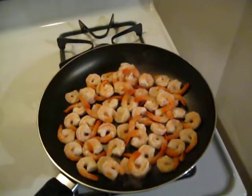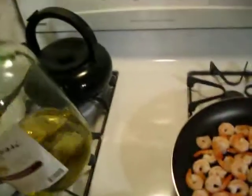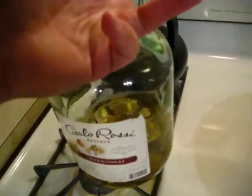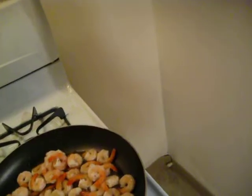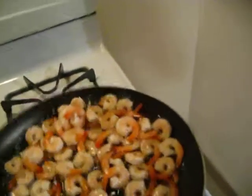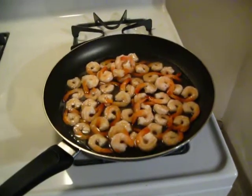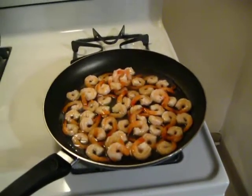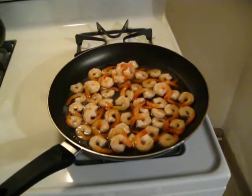Nice. Shrimp down. Carlo and Rossi, Chardonnay. Then we'll let that simmer up. If it doesn't catch on fire, I'll let you know how it goes.